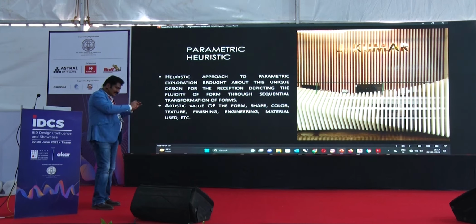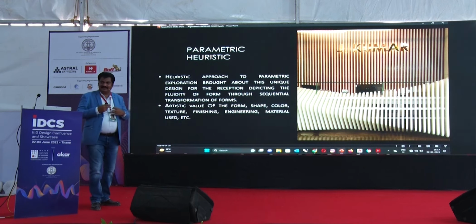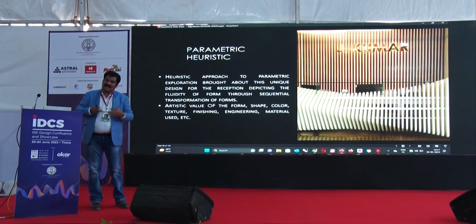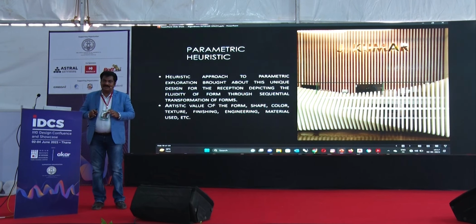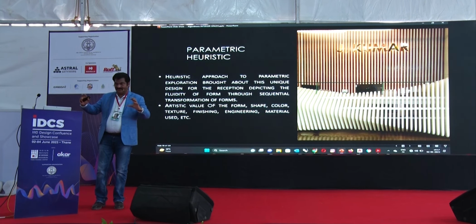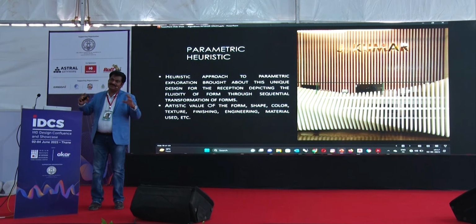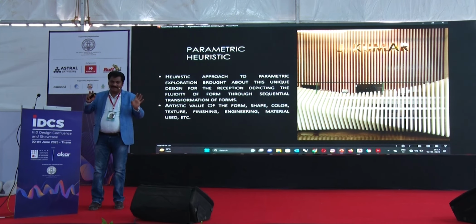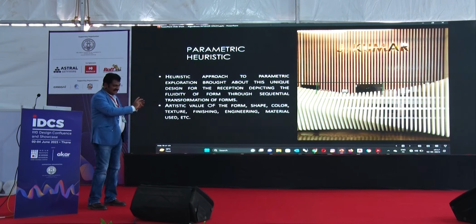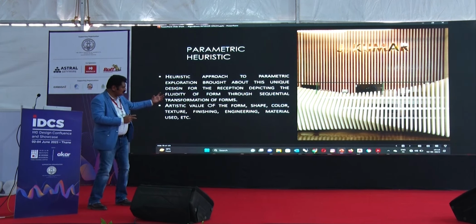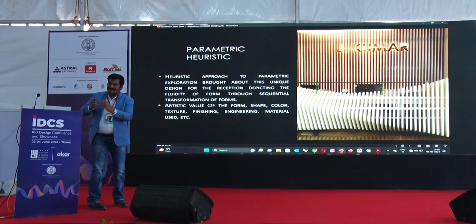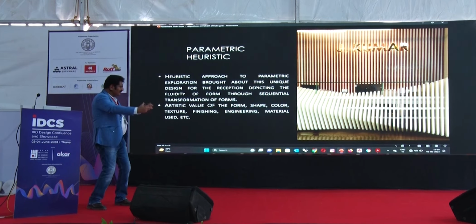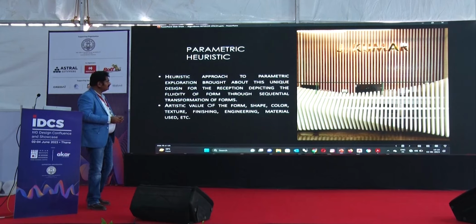I was actually giving a lot of alternatives, and he was not at all happy. And then I could literally sit with him for almost 3 hours to show him how this reception table is different from whatever is there in the market. So actually I twisted that form, scaled it: it's a square which is rotated and scaled down, and achieved that.